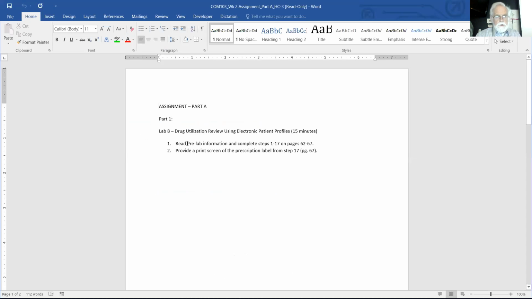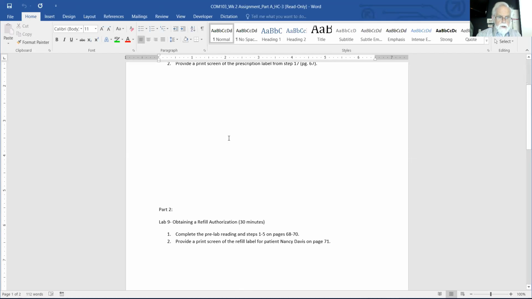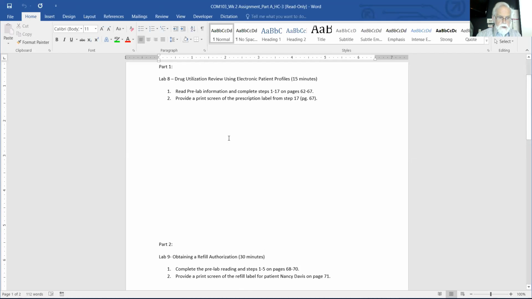Okay, so assignment A is to do lab 8 and then lab 9. Lab 8 is doing a DUR, drug utilization review, using the patient profiles. And so what we will do is go to the textbook and take a look at those.